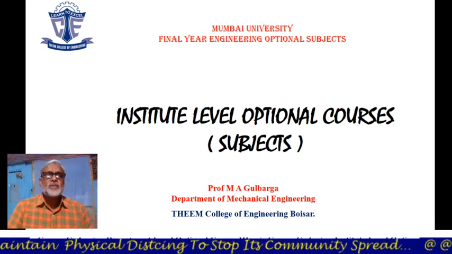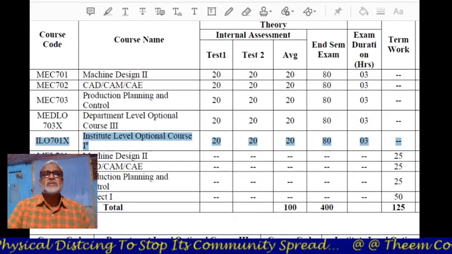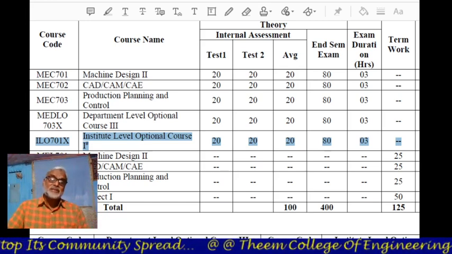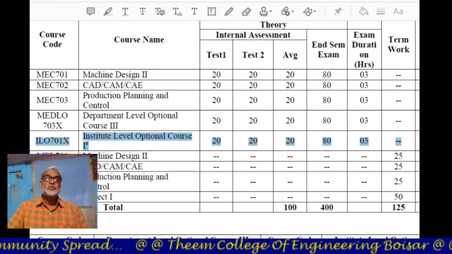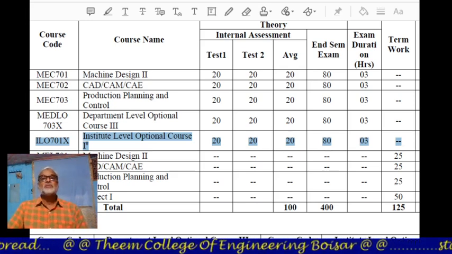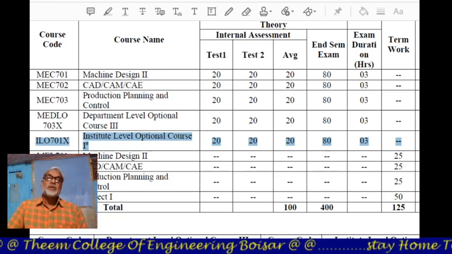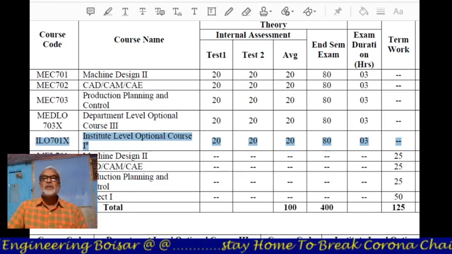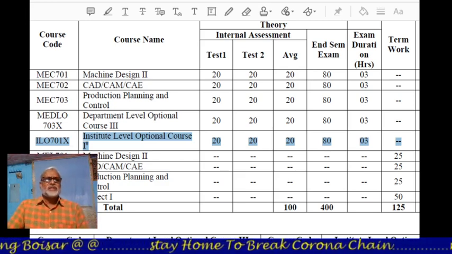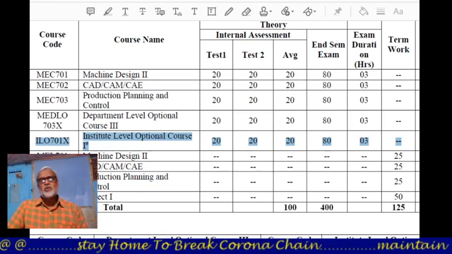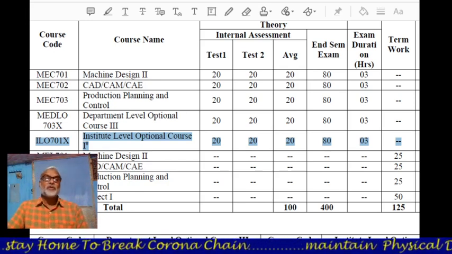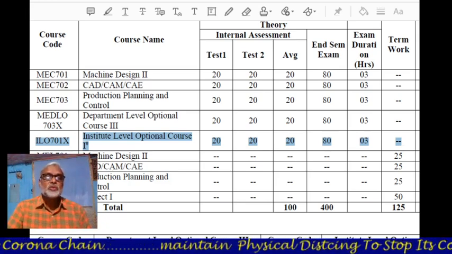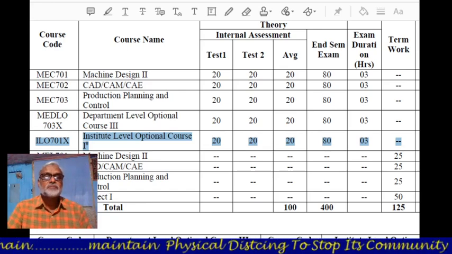First of all, let us know about the exam scheme of the subject. This subject is a managerial subject. This is a theory subject which is having only test 1, test 2 and average is taken. End semester exam will be there for 80 marks. All put together this will be a 3 hour paper for 80 marks, and put together for 100 it will be scored out. And this is managerial. There is no term work, no oral, no OVA, no practical, but the subjects are from different domains. Again, depending on your choice, you can choose. Let us see one by one so that it will help you a lot.